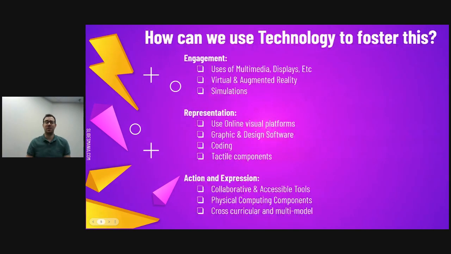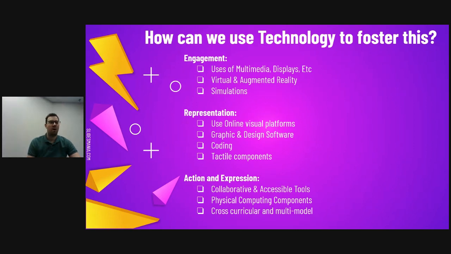Now, how can technology foster this? Well, think about all of those multimedia display elements that we use in our classroom on a daily basis. Things like simulations and virtual reality are all great ways that we can engage students in different ways of thinking.